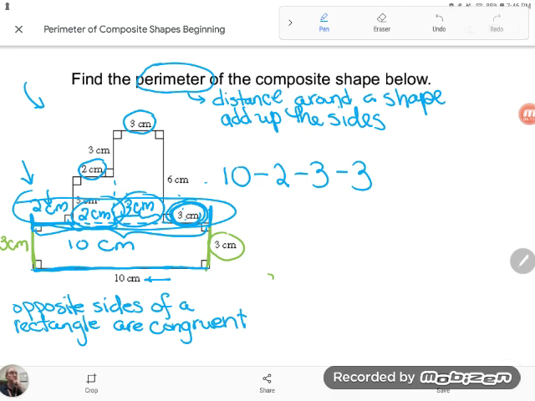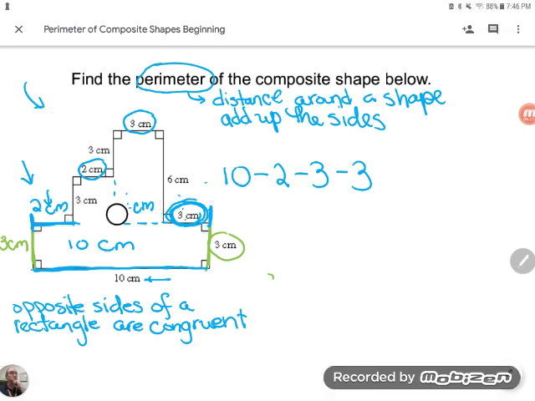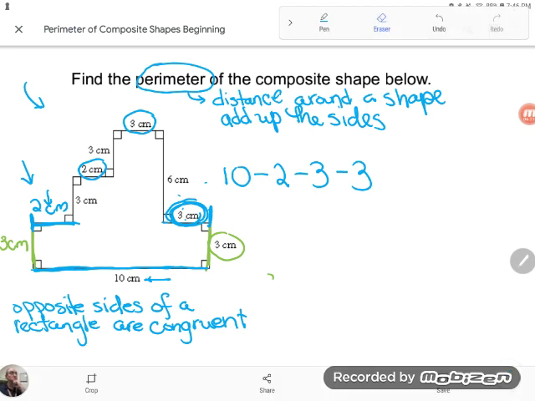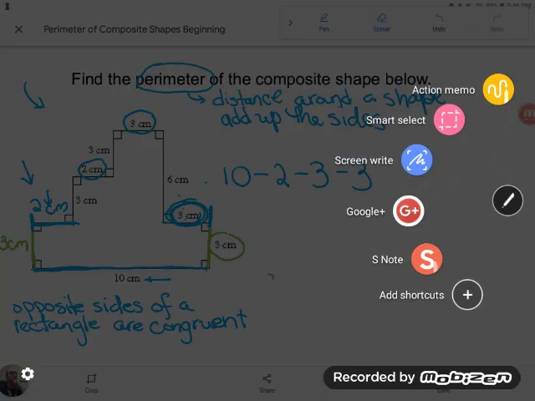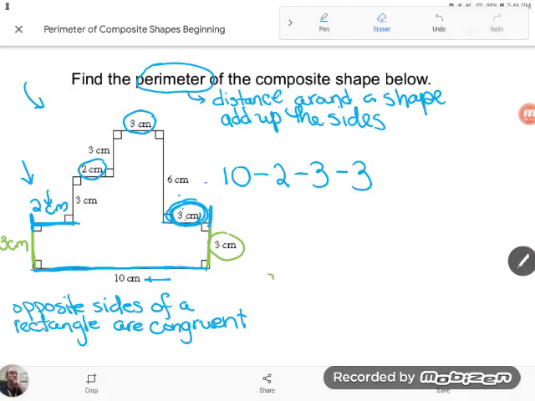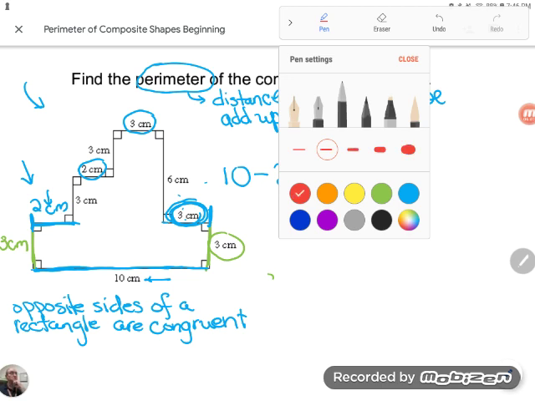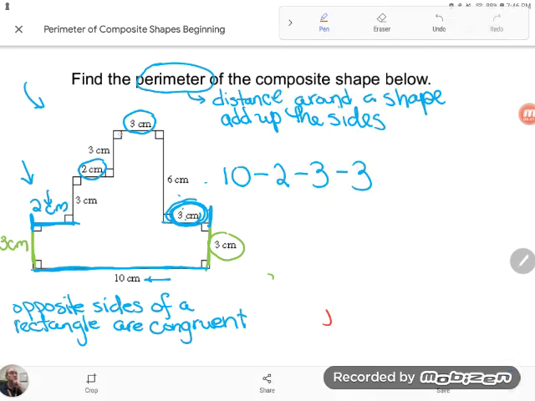Okay, let me erase all my messy work now because now I have all the missing sides and I can find what I want to find. So let me erase all this middle work. Remember, as we go to find the perimeter, all we need to do is go around the outside. So let's pick up a new color here. I keep pushing the wrong button. It's been a while since I've made a video.